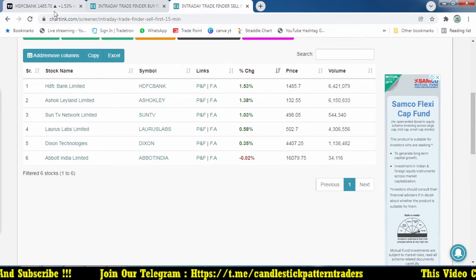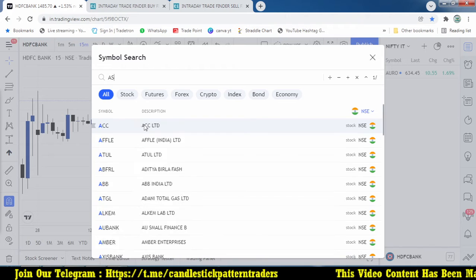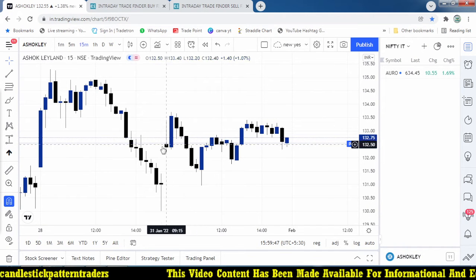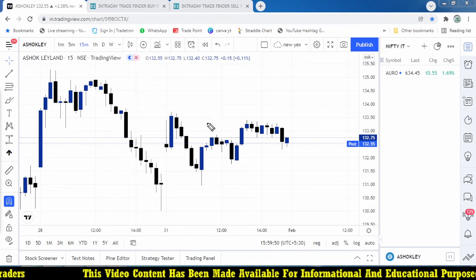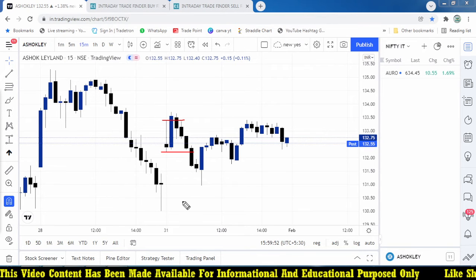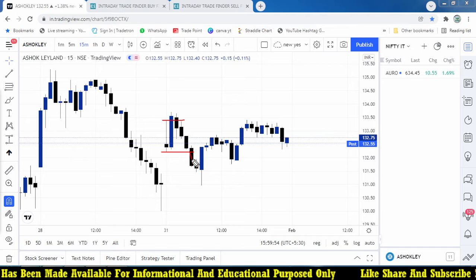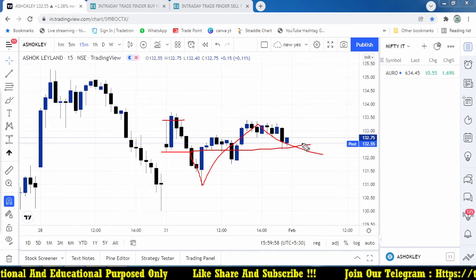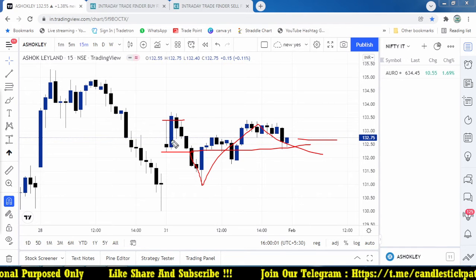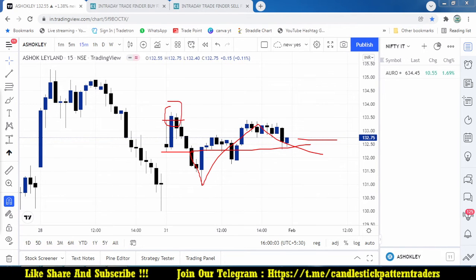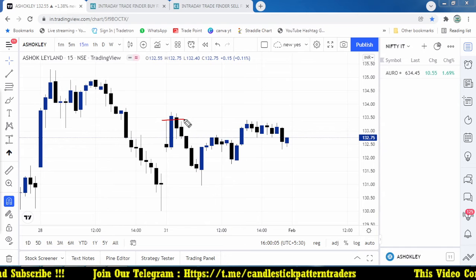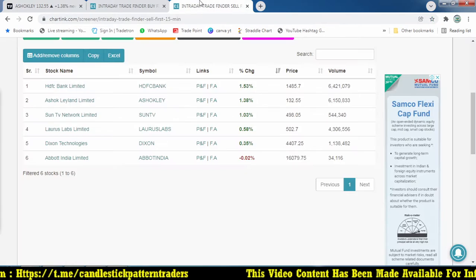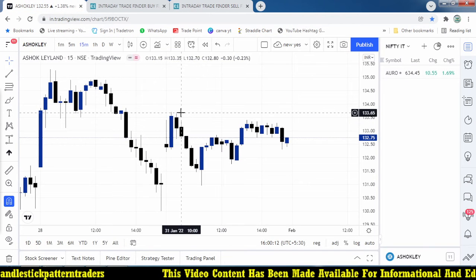And what other trades? Ashok Leyland and Sun TV. Ashok Leyland was the first trade, first candle, but it may be an ignorable trade because it never gives you a sell entry. After a long time it gives you a sell entry and returns back, but it never triggers your stop loss, so it ends nearby your cost price. But this trade is invalid because it triggers that high point initially without giving you entry. And then Sun TV, Lara's Lab, let's check it out.